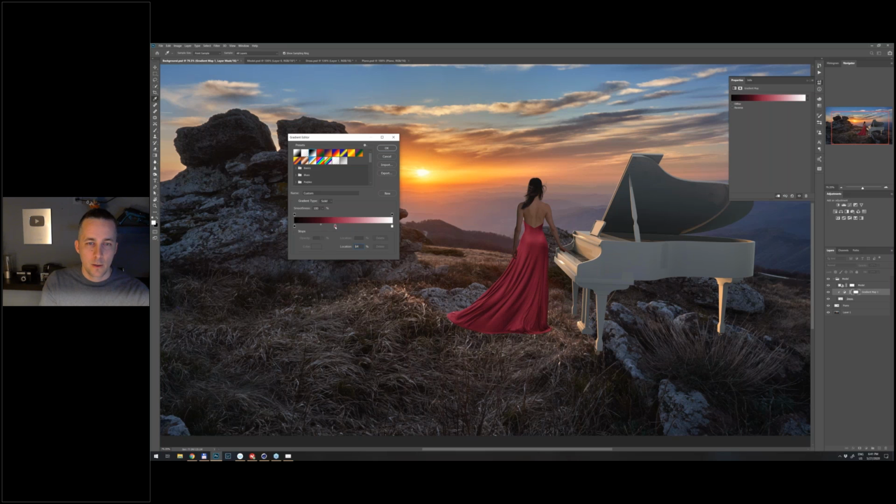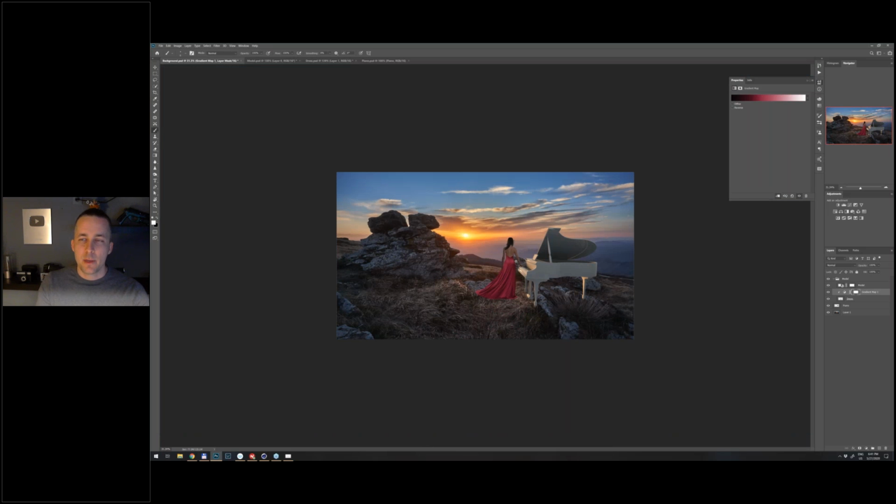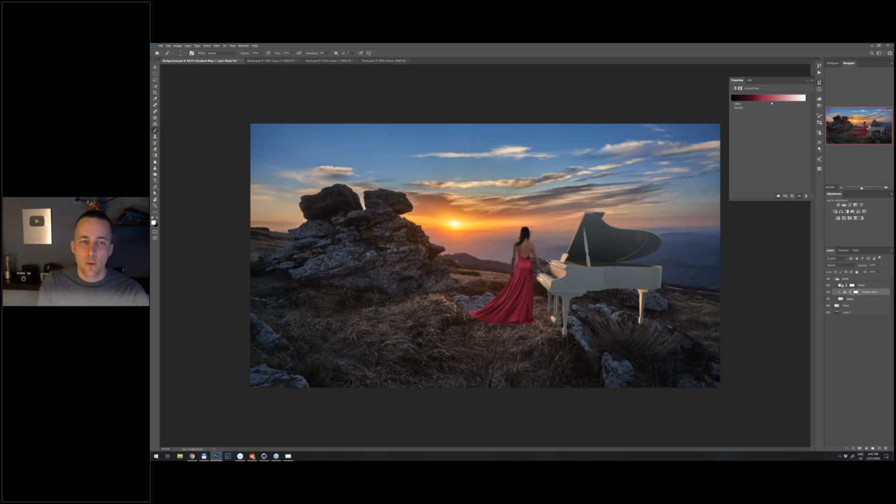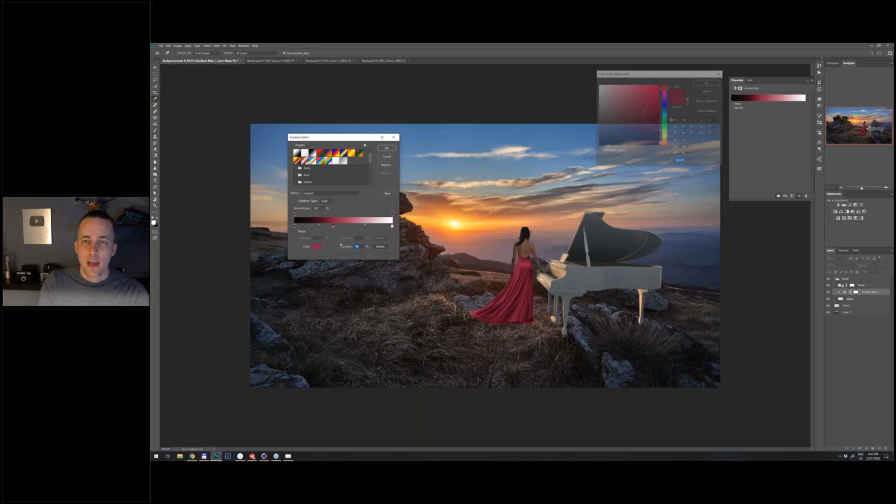See, we are getting better contrast. And I will press OK. And if this is not what I like, if this is maybe too saturated or whatever, I can always go back here, click on this, and just change the color to any other color that I like. So I will leave this color. Okay, let's leave it like that for this time.